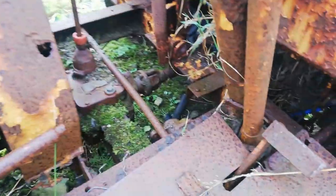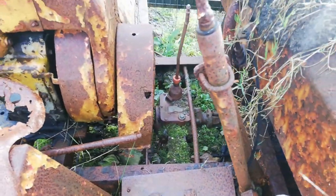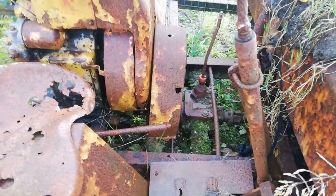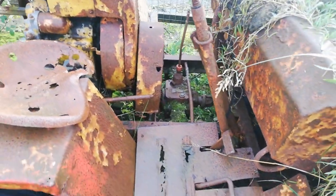There is no clutch pedal. It's got a coach bolt going right through to lock it all together, so we just put it in and out of gear. Gearbox is fairly shot as well. But first gear is okay, jumps out of reverse, jumps out of second, sticks in third if you ever put it there.